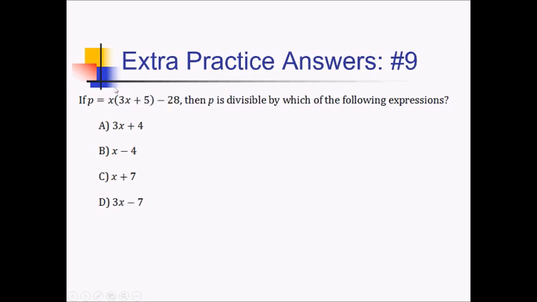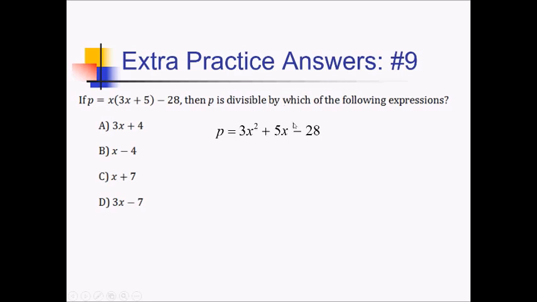So we have x times 3x. Now we're distributing this x here. That'll be 3x squared plus x times 5 is 5x. And we still have that minus 28 hanging around on the end. I'm going to go ahead and factor this now. But I notice that I have an a value here that's not 1. And I can't take any common factors out of all this. So I'm going to use the AC method to factor this.